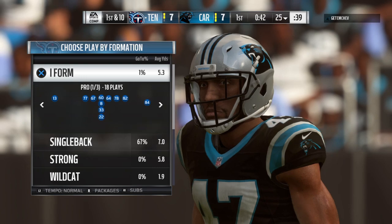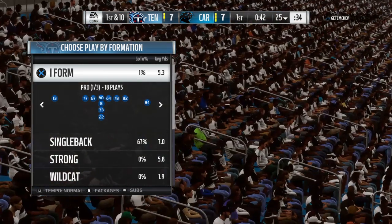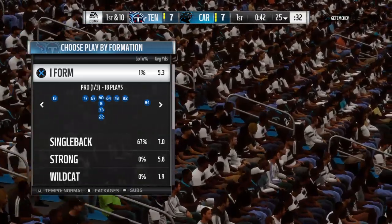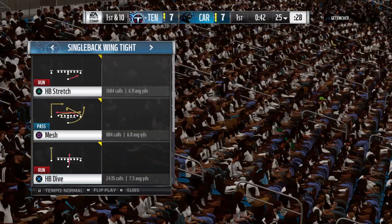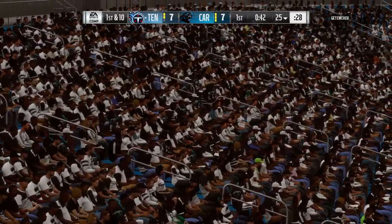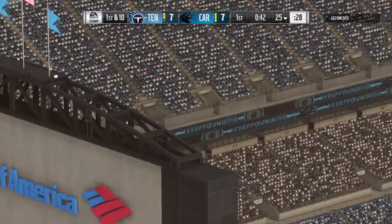Over the end line, and the Titans getting set to go, and they're hoping to redo their efforts in the last drive when they got into the end zone. And just think of what it's like now on the sideline, because when you score a touchdown, you have to go over and look at the tablet and see what you did on the last drive. When you scored points, it's a whole lot better view than when you're trying to figure out how to fix things there.